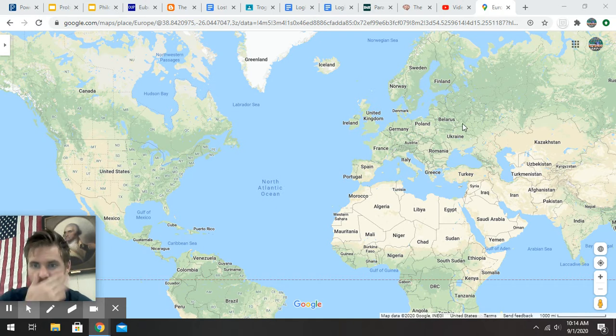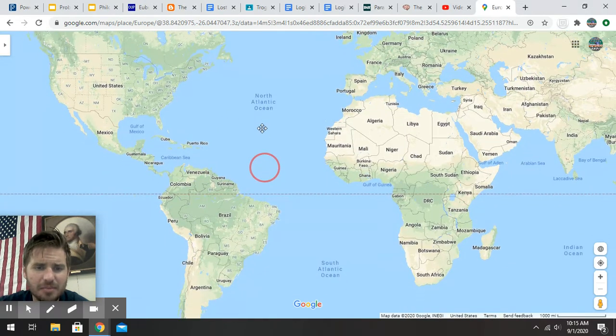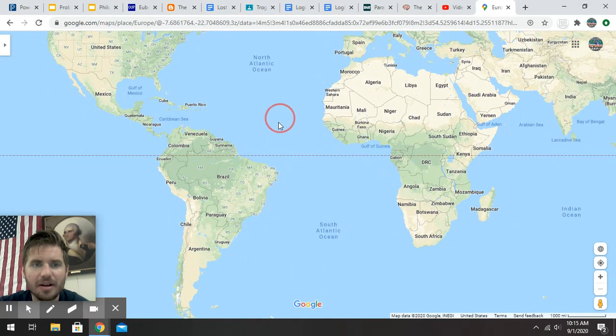So let's do some basic geographic labeling. Okay, let's make sure we at least have this down. So let's look at continents. Canada, United States, Mexico, Central America, all of this is North America. We look down here, Venezuela, Colombia, Ecuador. We keep going. This is all South America.